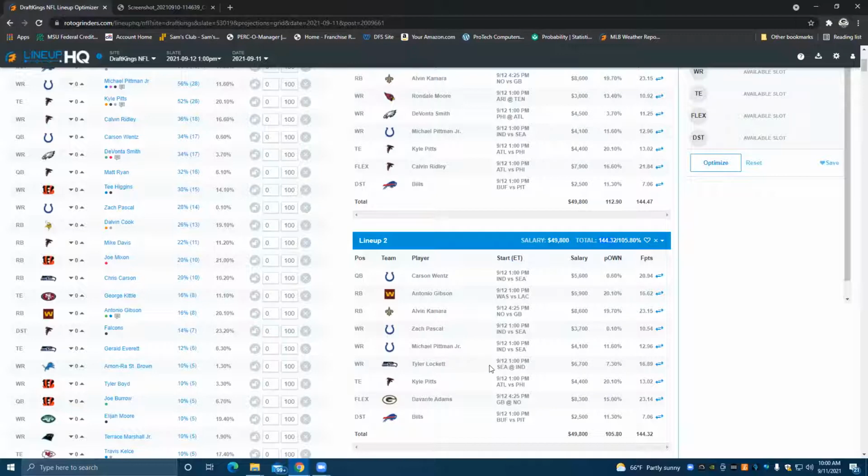So we got Tyler Lockett here, which is what we like. He's got a boom-bust type. You still got Adams and Kamara as a secondary stack. You got a couple low owned throw options for Wentz, and you're running it back. Yeah, you got Lockett in there, and then you got Pitts as a value tight end.